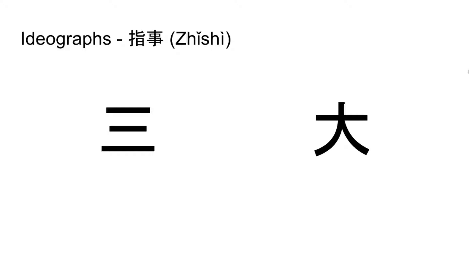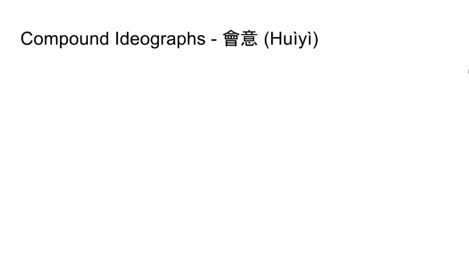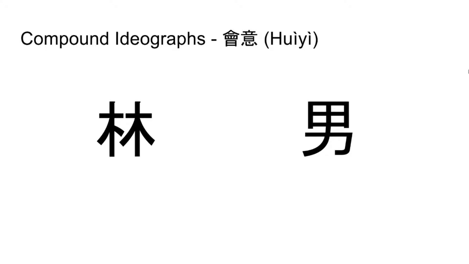Not all ideas could be represented this way, as at a certain point they would have to become garishly complicated. The solution was to combine characters so as to reduce the number of unique patterns used in the writing system, giving rise to compound ideographs. Huiyi, formed out of multiple characters, have a much more diverse range. With some, the meaning is evident, such as the character for forest consisting of two trees. Others are not so obvious, such as the character for male. It has two radicals, or semantic components — field and strength — which together give the idea that men are strong and work in the fields, the sort of gender roles associated with the sex at the time.